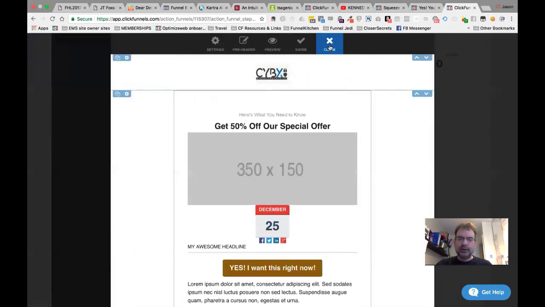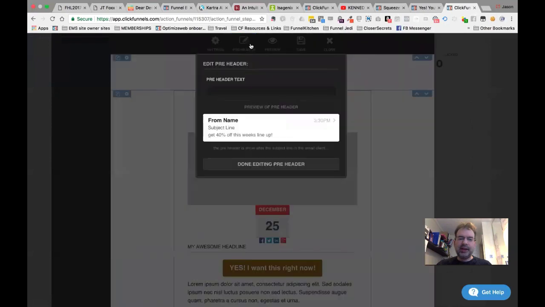Save. You can actually change the pre-header. This is what appears in the email client. You know when you've got the previews, when 20 emails hit your inbox, it shows the subject and then something below it. If you don't define anything, then it will just take whatever it sees, but if you want to, you can manually override it.